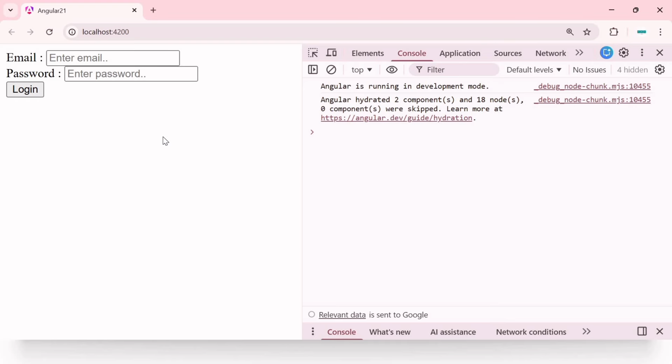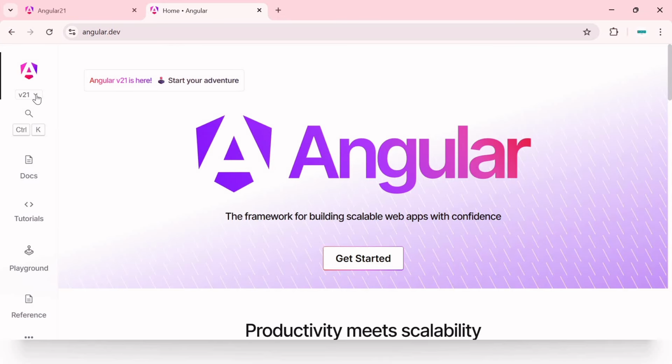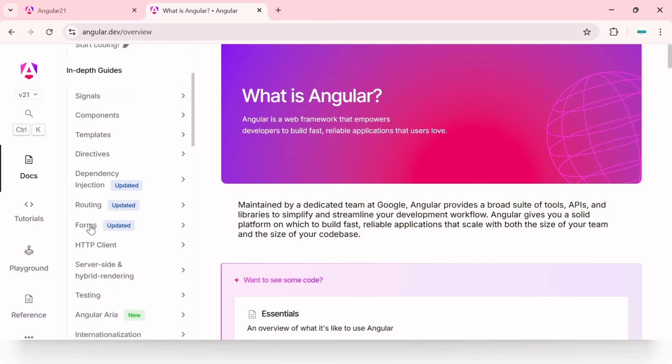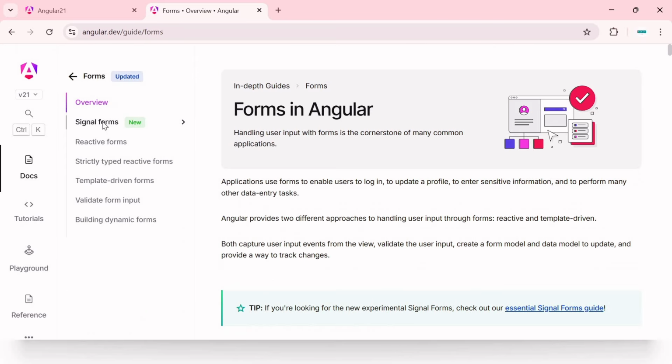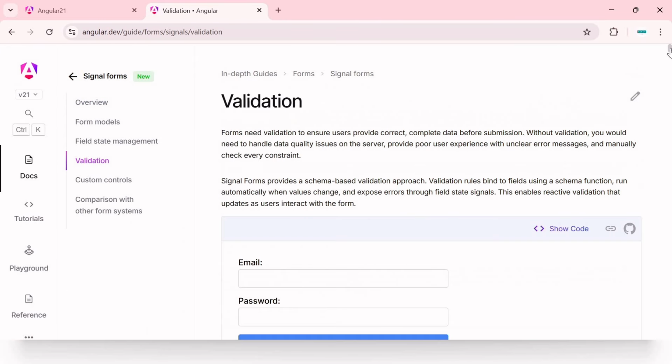And before testing the validations, let's add some CSS to make the form look better. And since I haven't written any CSS yet, I'll copy paste the CSS from Angular's official documentation as we have worked on a similar form. I'll navigate to angular.dev and here I'll search the form. Inside forms, I'll go into signal forms and then validations.